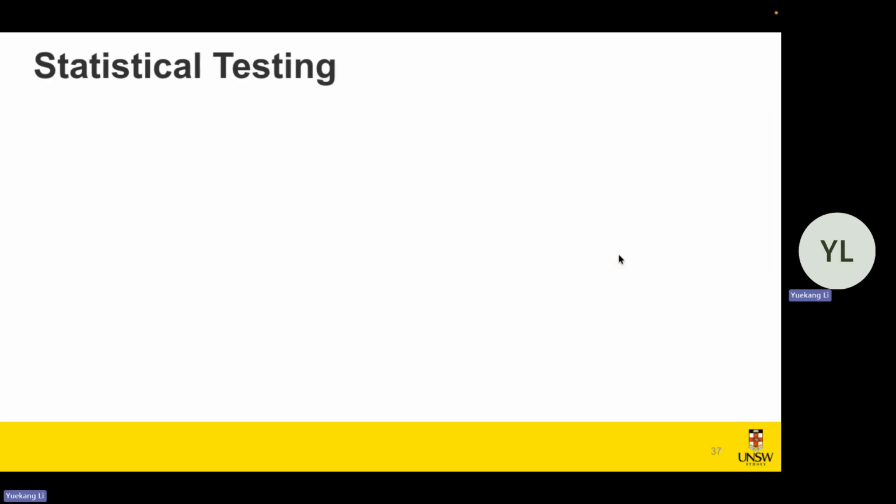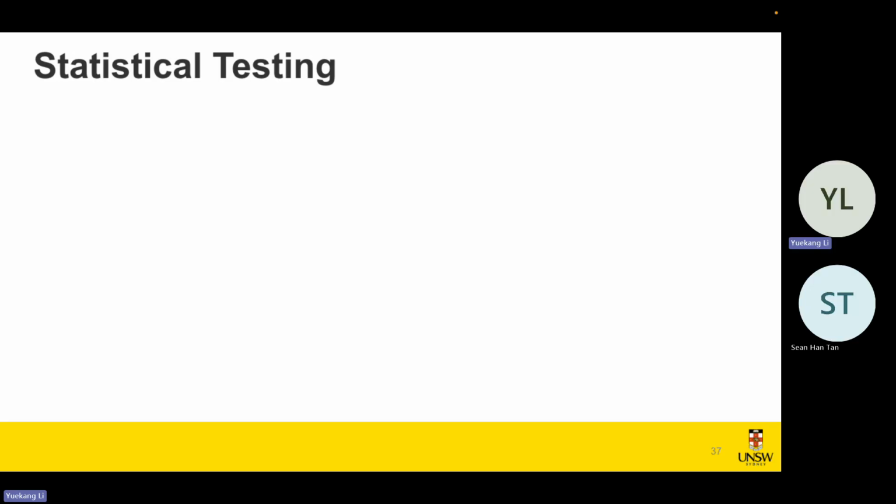Okay, let's continue. So just now we learned there are 4 different types of measurements we can use to calculate reliability. But how do we use this for testing? We can measure the reliability now with these measurements, but we are still not answering the problem of when to stop testing, right? So we have to introduce another technique called statistical testing, which can help us to answer the question of when to stop testing.